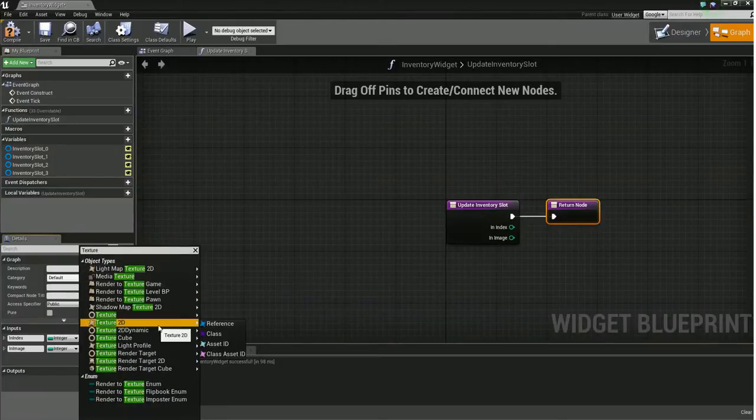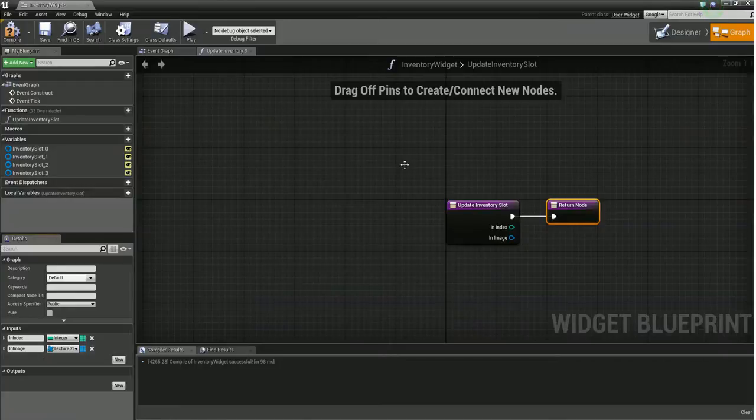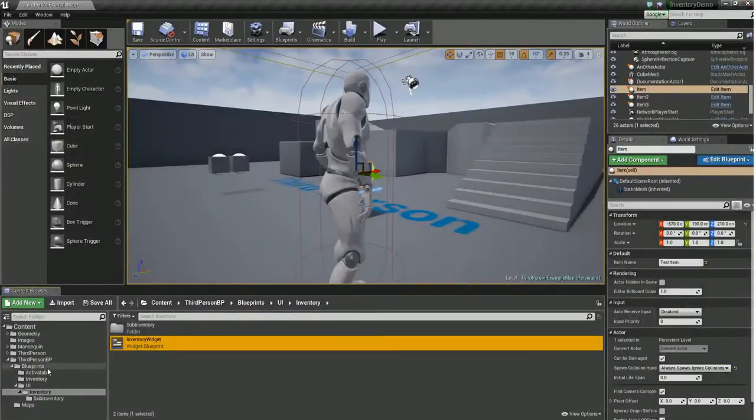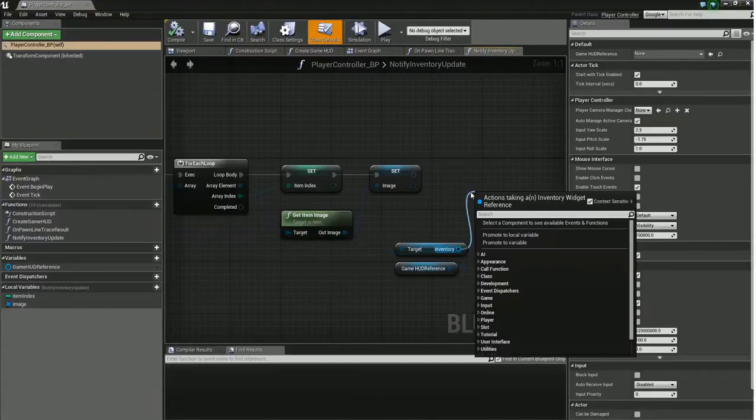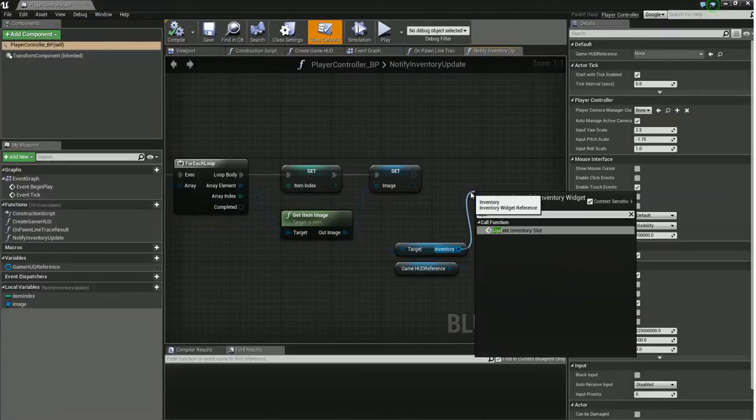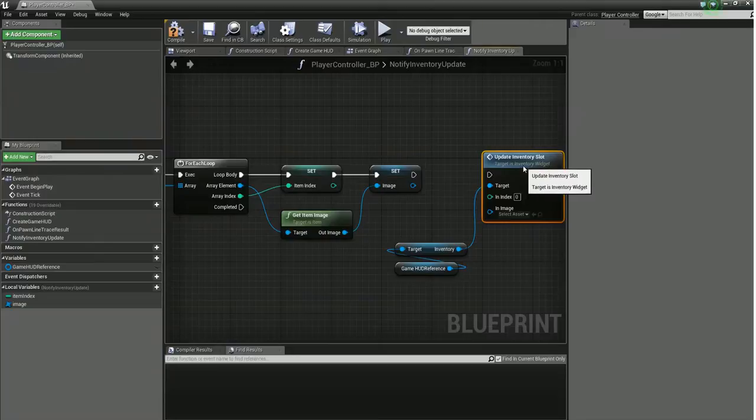Thank you. Okay, now I want to call this function here. And set update inventory slot. Yeah, that's right.